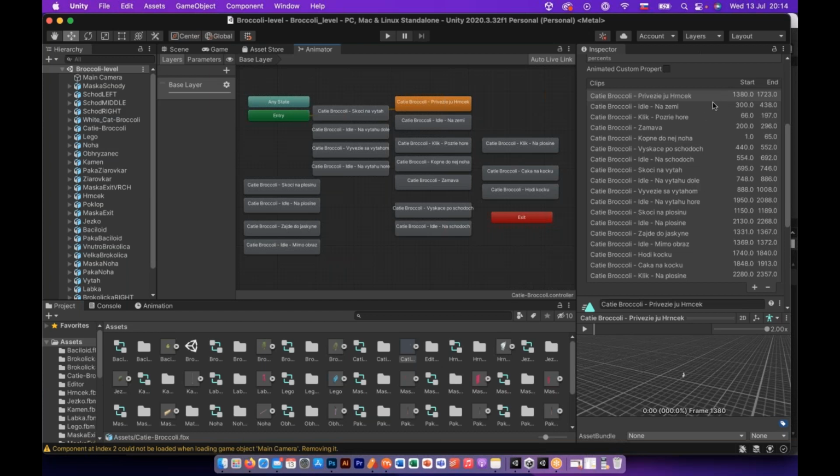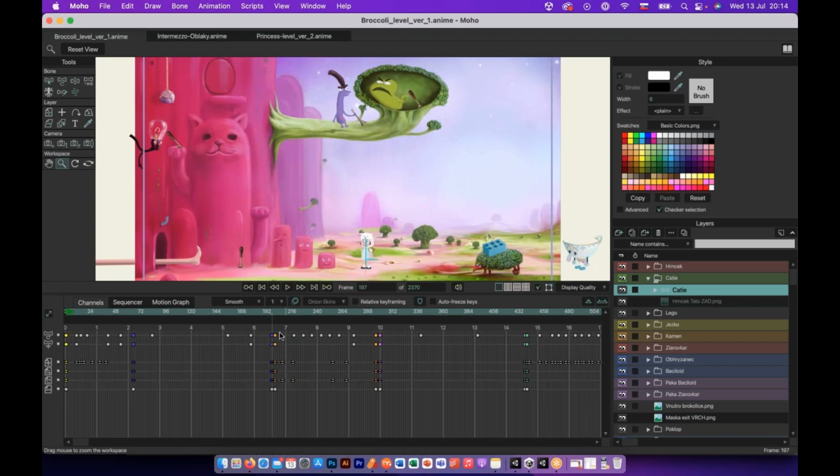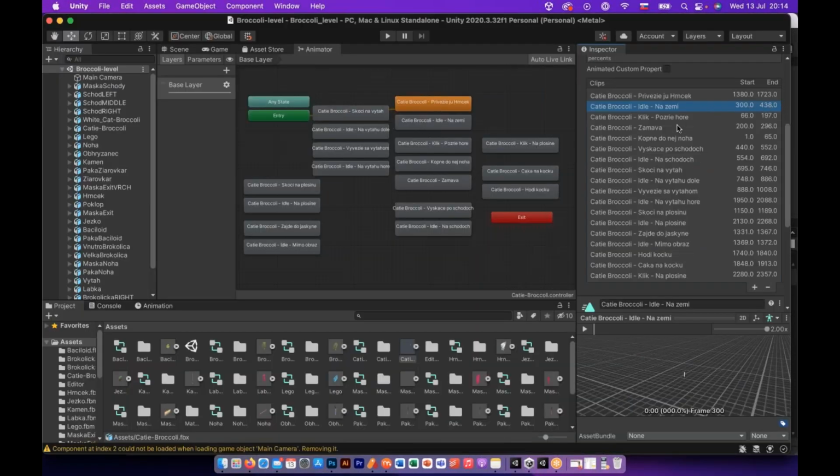How he connected it, you needed to somehow remember all the animations that you made. First of all, you needed to get the frames where each animation starts. For example, the idle that I made here with Catie starts at keyframe 300 and ends at keyframe 438, and I had to put that into Unity here. Every animation was quite manual work, but this is how you do it. Once this was done, it was put into those animation clips and connected between each other, but that was the job of the coder as he put it all together.